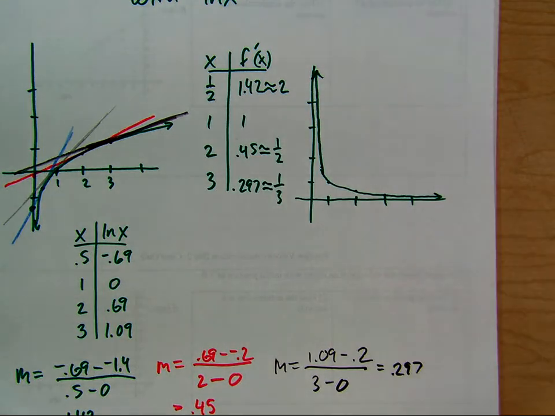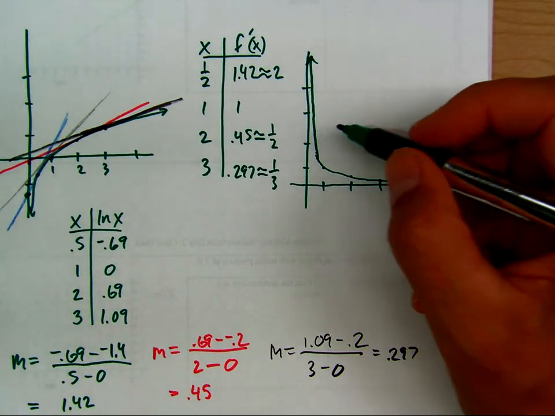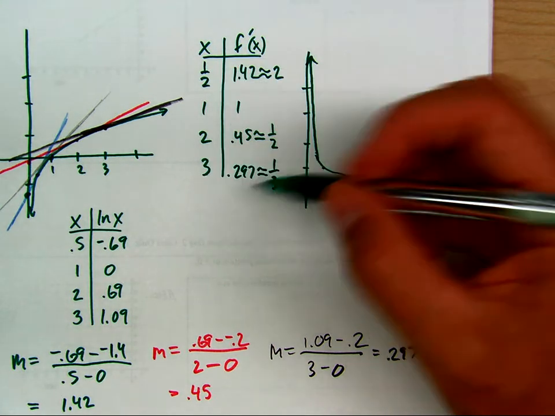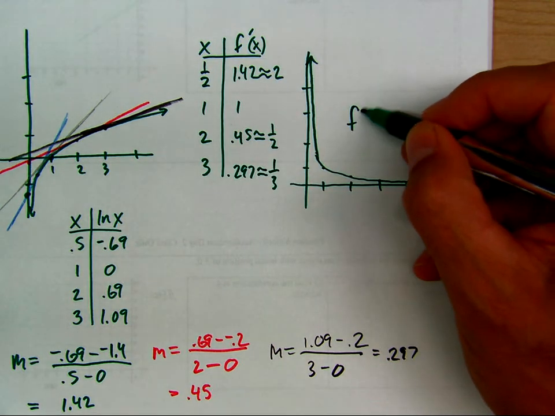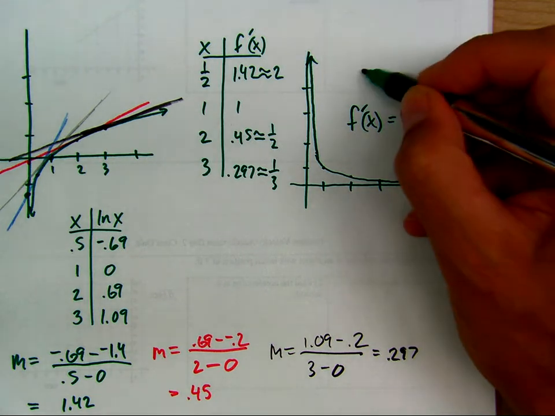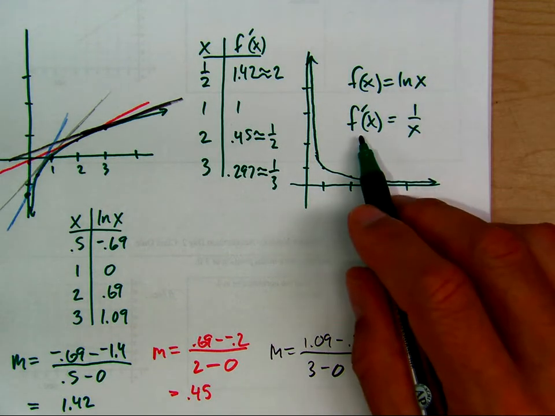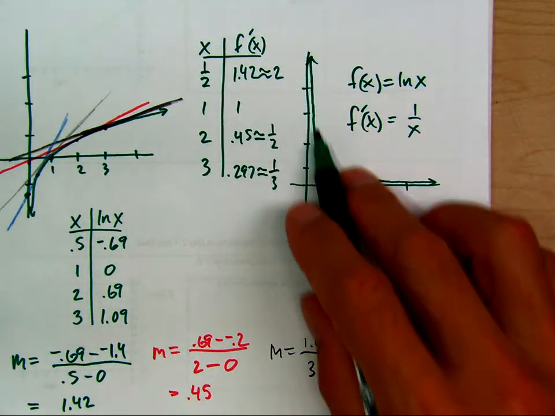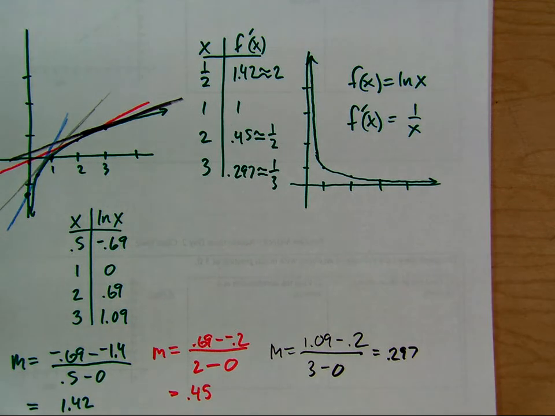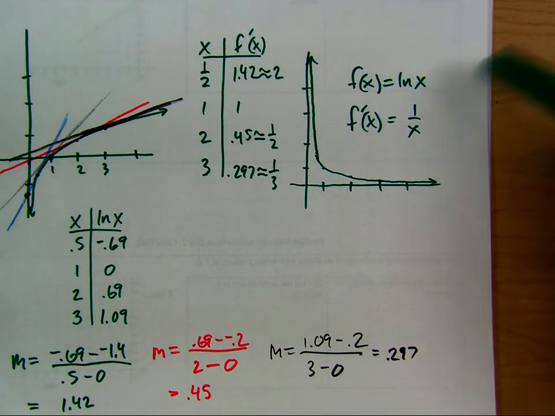Well, it turns out it does, and these are the slopes of natural log at these x values. So it turns out that the derivative is 1/x. If f of x is natural log of x, the derivative is 1/x. So we can see that here's the graph, or part of the graph of 1/x, and we have support for, or an understanding of why that happens.